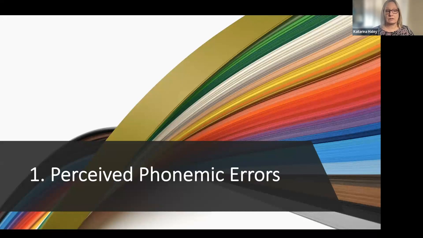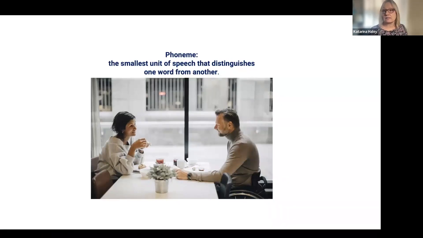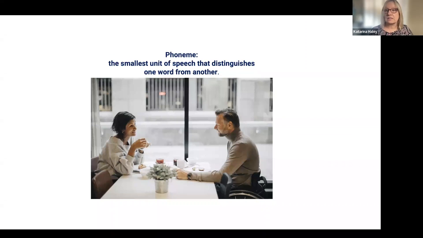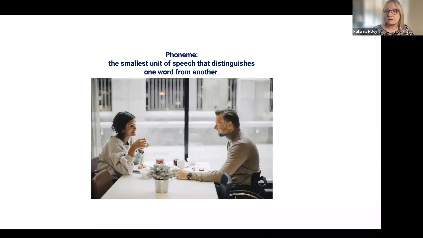So I'm getting into the different dimensions now, starting with perceived phonemic errors. You might wonder why we measure phonemic errors, since they're not listed as a criterion for apraxia of speech. It is because people with apraxia of speech, as well as people with phonemic paraphasia, produce phonemic errors — and those are the errors that influence daily life, reduce intelligibility, and make it difficult for people to live as they wish. They struggle a lot to be accurate and understood. For treatment purposes it seems really important that we focus on these errors of a magnitude that they actually change listeners' perception. Since a phoneme is the smallest unit of speech that distinguishes one word from another, it is a perceptual unit.